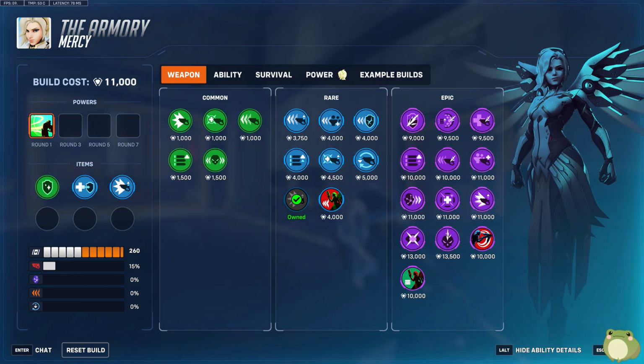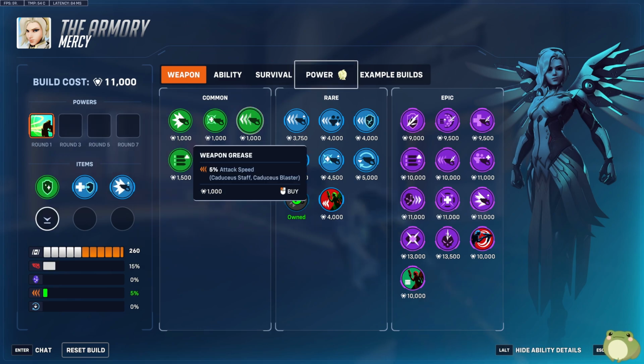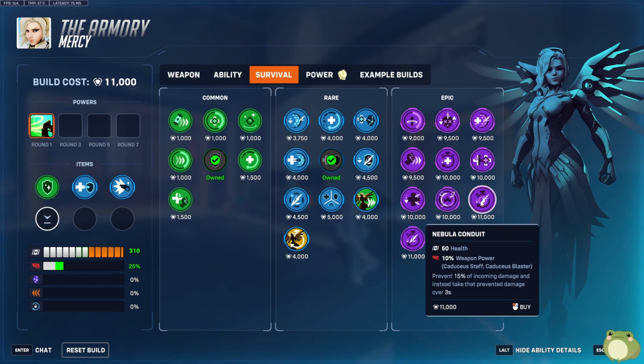In order to keep your stats balanced, try to think about your items in 2 separate groups. You have your healing group, and then you have your damage mitigation group. Essentially, healing group is going to consist of things such as weapon power and attack speed, which are going to directly impact your healing on others as well as your self-healing. Next up, you have your damage mitigation group, which is going to be including your armor and include your damage reduction abilities, such as Nebula Conduit.